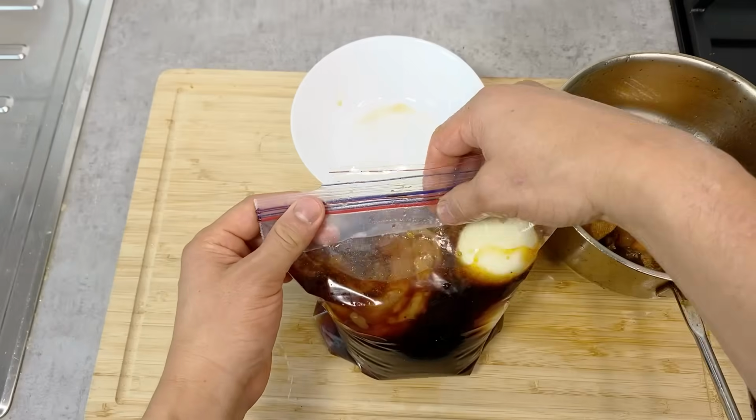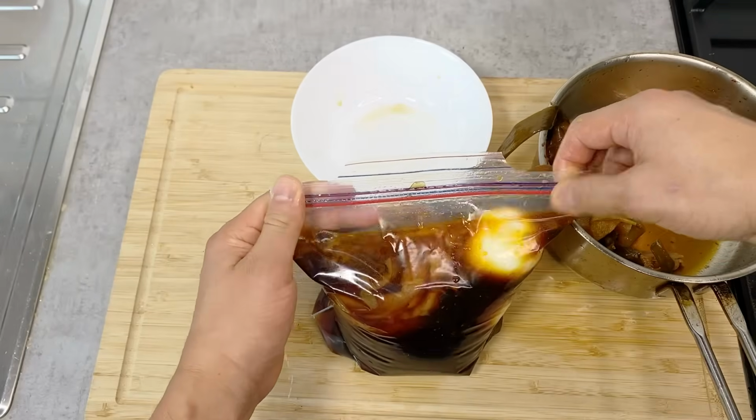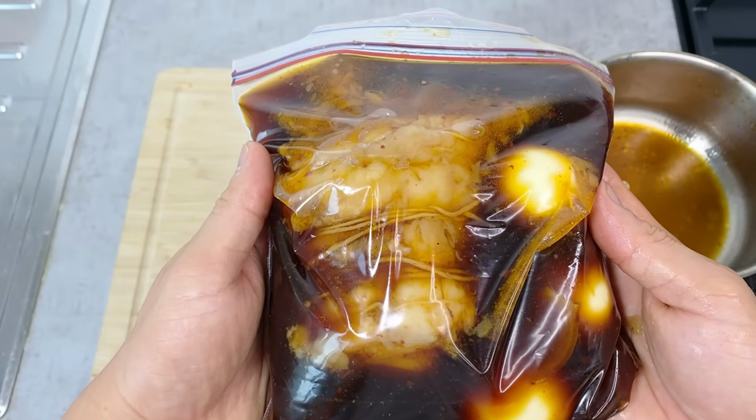I'm gonna try to get as much air out as possible. So in this way with a Ziploc, the chashu and the eggs will be covered all around. Then this is almost finished. I'm just gonna let it sit in the fridge overnight.